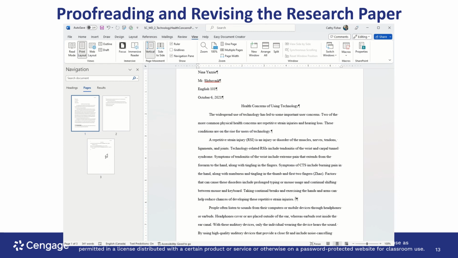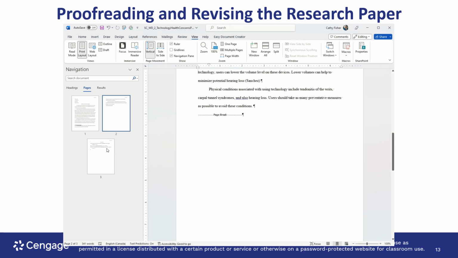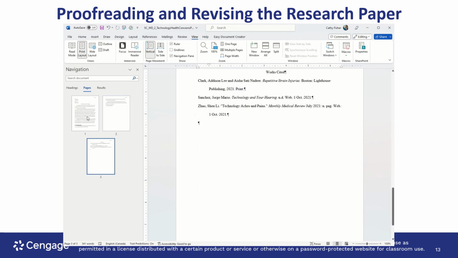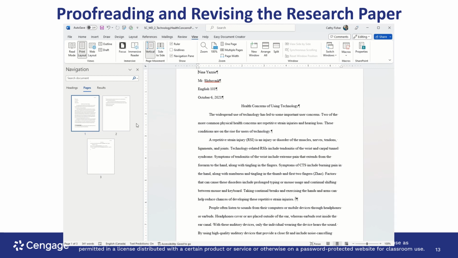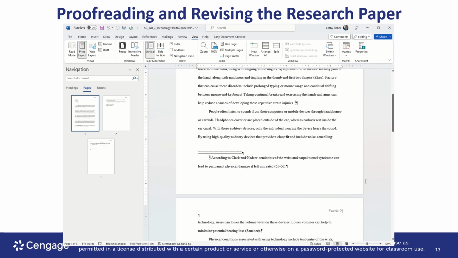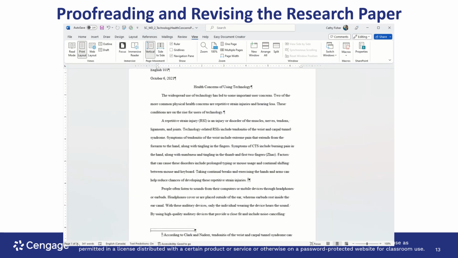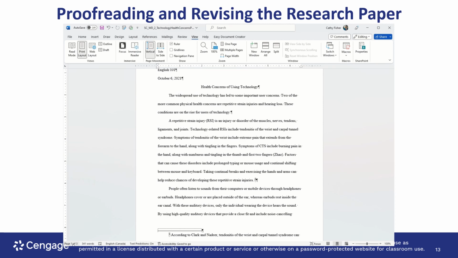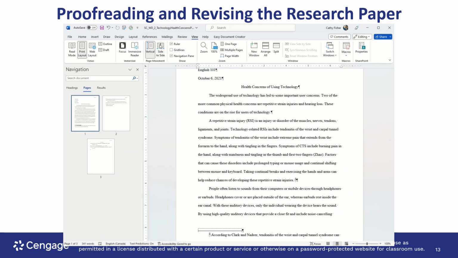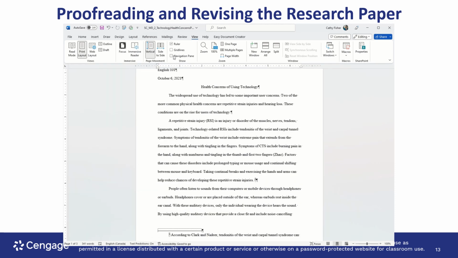Now this is just a fast way of navigating through our documents. For now we have only 3 pages, so it's pretty quick, but it's a much faster way than scrolling to get to a specific page. The other way is if you go down to this page number, you could actually type in and go through your pages that way. But this is just using the navigation pane right here. So just a way that you can scroll through and find things. If we take that off, navigation panes, then we're just back. We're just in the first one.